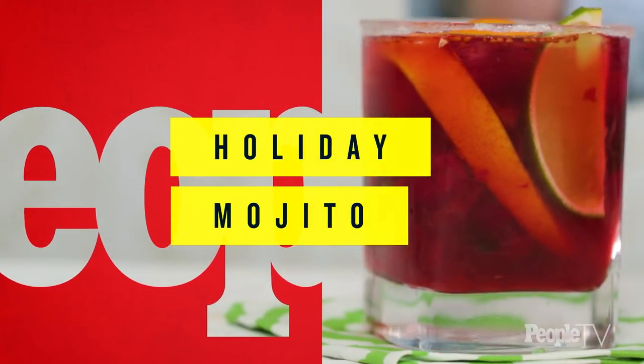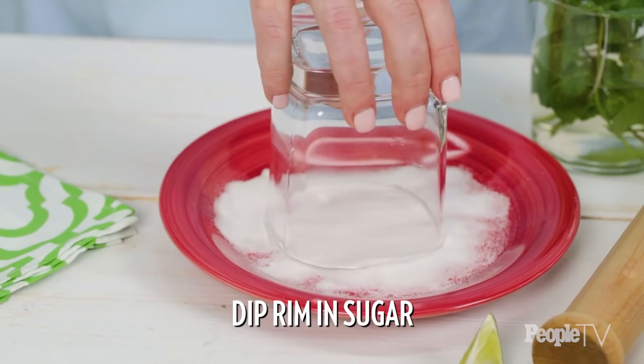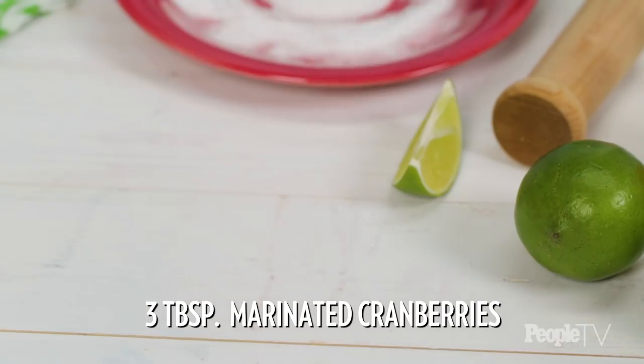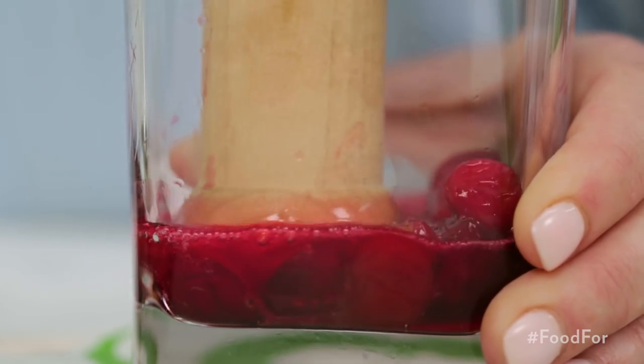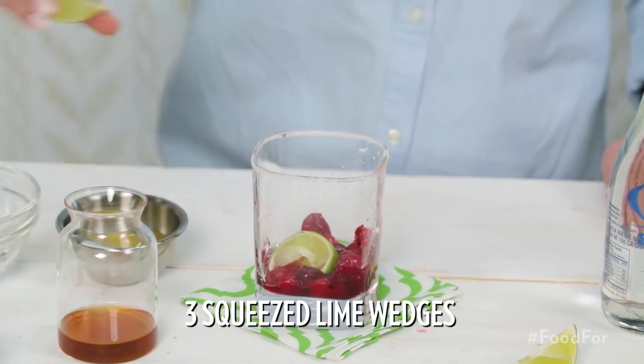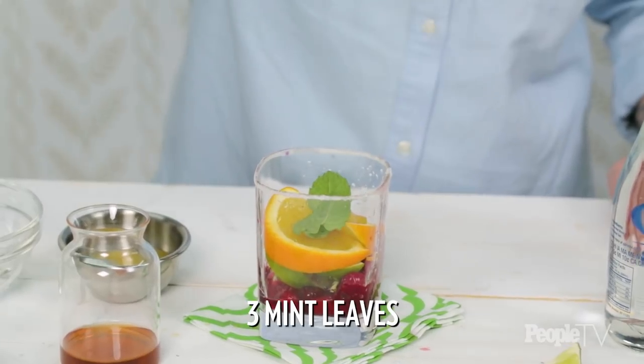You might think of a mojito as a classic summer drink with the fresh herbs, cucumber, and mint, but you can turn it into a holiday drink if you add in a few different spices and things like cranberry and seasonal ingredients. Take a glass and rub a fresh lime on the rim and dip the rim in sugar. Fill the glass with three tablespoons of marinated cranberries. Crush the cranberries with a wooden spoon or muddle, then add in three squeezed lime wedges, three squeezed orange wedges, three mint leaves, and muddle again.